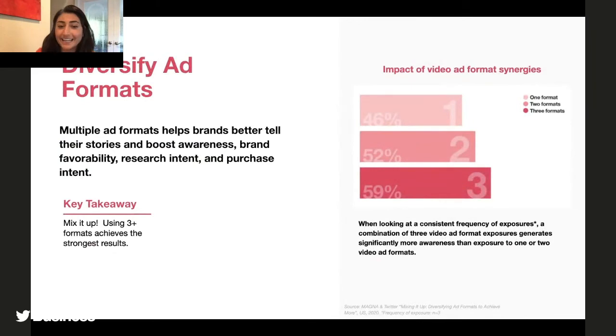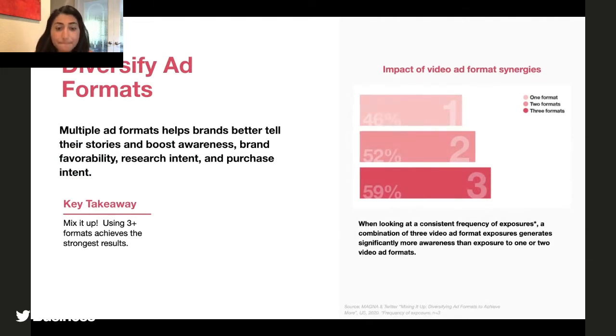A recent study Twitter conducted showed the powerful effects of implementing various ad formats. Multiple ad formats help brands better tell their stories and boost awareness, brand favorability, research intent, and purchase intent.